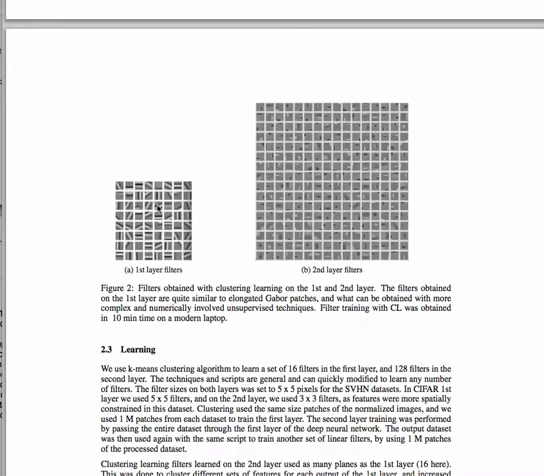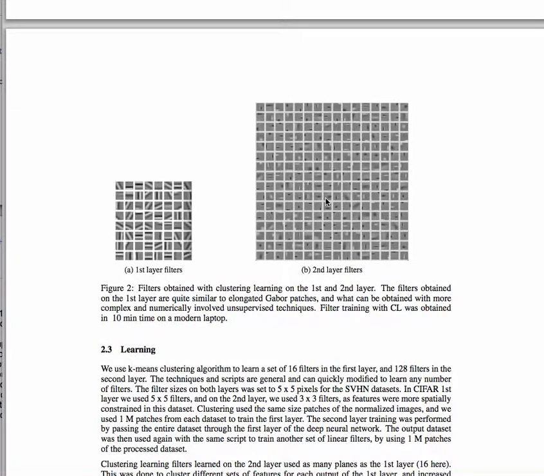These are the filters that we found on the first layer, and on the second layer we used basically two-layer processing, one or two-layer processing. Differently from Andrew Ng and Adam Coates' work that we just discussed, we wanted to keep the number of filters as small as possible, so that the network could be run in real time on a mobile processor. We used the Torch 7 package developed by Ronan Collobert and others.